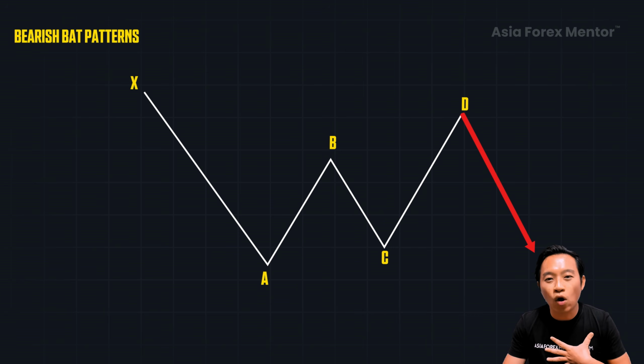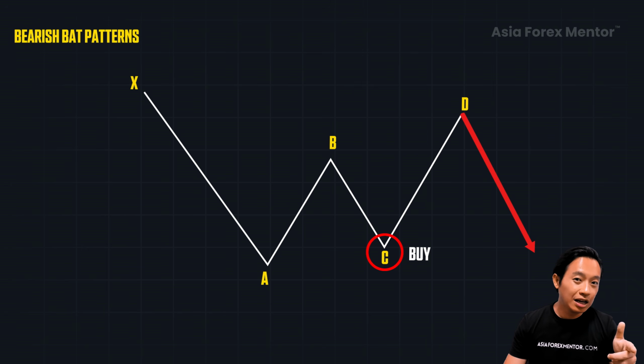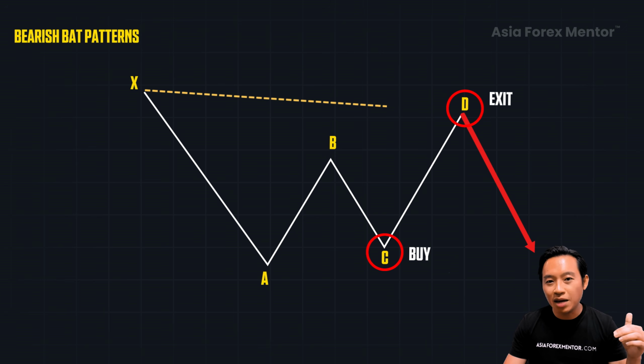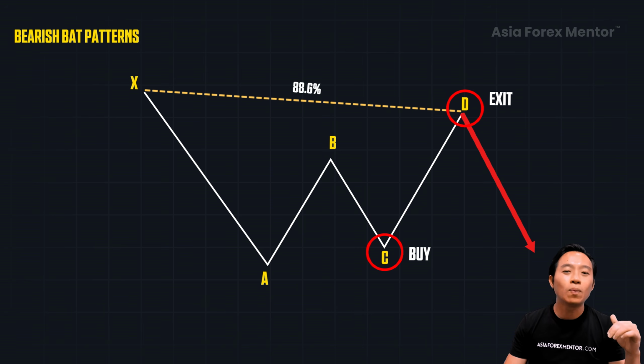If I'm going to take a buy order at point C for potentially a double bottom, I'm going to be careful right now because I now know that this is a bearish bat formation, right? So I'm probably going to get out somewhere at point D because I now know that I should not get out at X. Point D is going to be, based on the ratio, about the 88.6% of the XA area, right? So it's going to be slightly lower, right? So that's where I want to get out earlier.